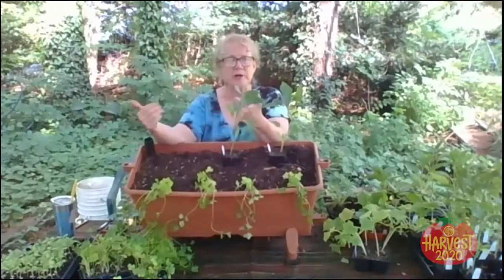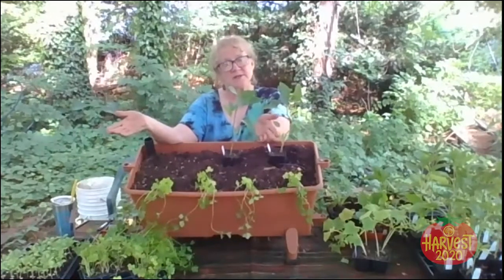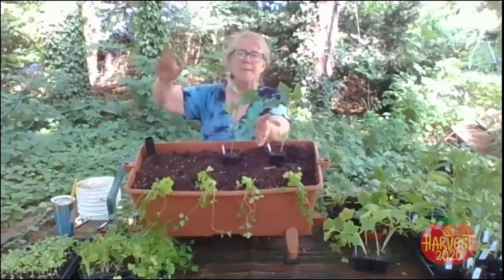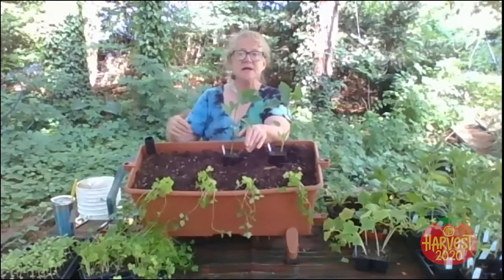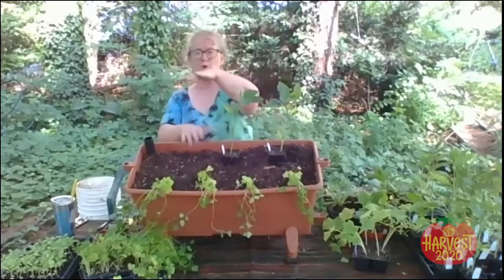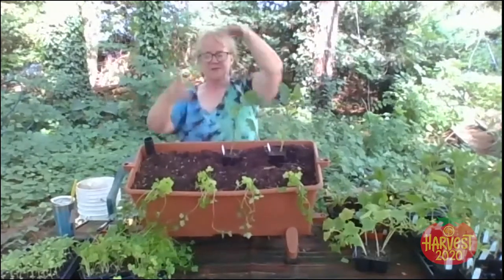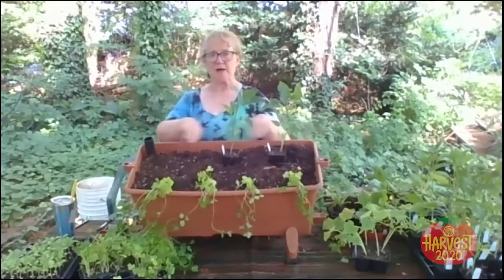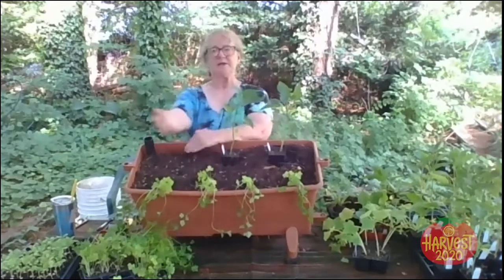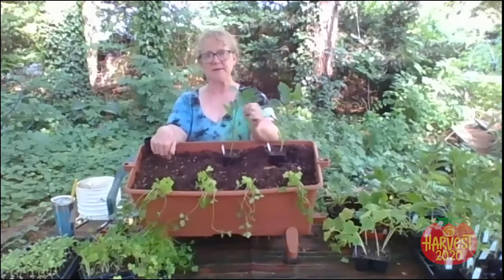So other things that we can be planting, for instance, I have in my garden a bed of bok choy. Beautiful bed of bok choy, but it's all starting to go to seed. So I'm eating it as it's flowering, but in around it, I have planted beans. So now my bok choy is no longer a head. It's starting to get this tall with flowers at the top. So I'm eating it and chopping up the stems and leaves while the beans are this tall. As soon as all of that bok choy is out of there, then the beans can fill out that bed, and I can get a crop of beans in there around the bok choy.